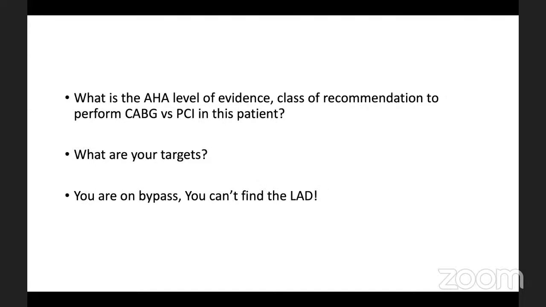Okay, you're on bypass, you can't find the LAD. Sorry, come again. You're on bypass. You went on bypass, you harvested the LIMA, and you're ready to do the anastomosis. You can't find the LAD. I cannot find the LAD. Have you encountered this situation before? Sometimes it will be intramuscular. You should locate the LAD. If you could not, you will trace it through the diagonal, or you can go up. You have to locate it before you do the anastomosis.